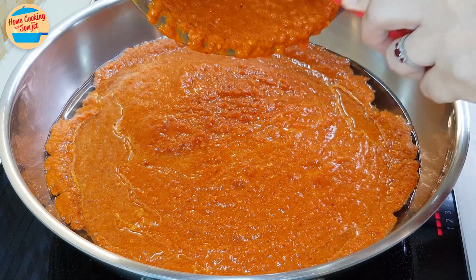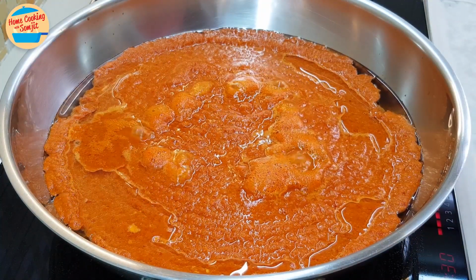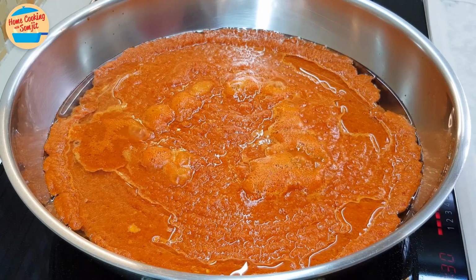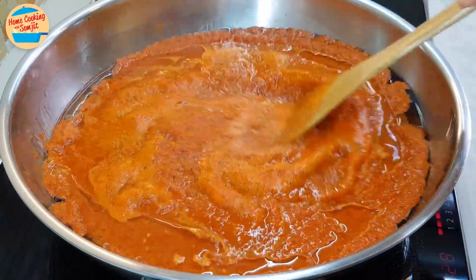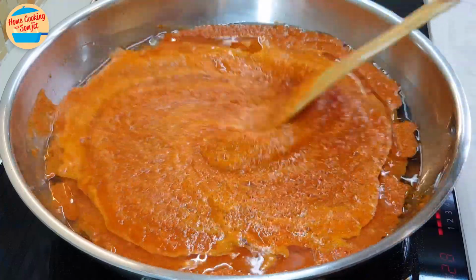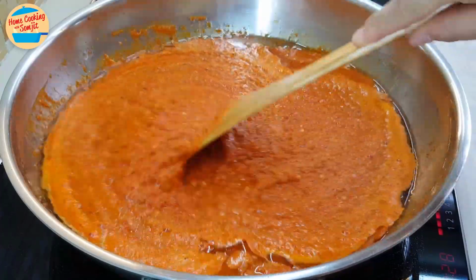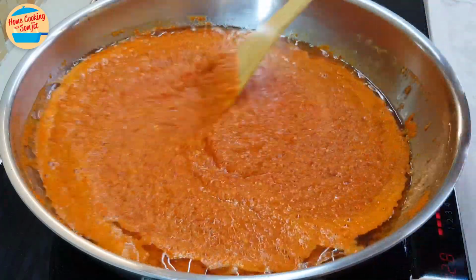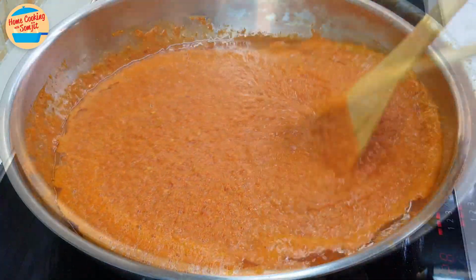Bring it to boil for 2 to 3 minutes. Once sambal is boiling, a lot of bubbles are created and it tends to splatter as well. Continuously stir until the sambal is dried up and cooked. With this amount of sambal, it will take around 15 minutes to 1 hour. If there is a lesser amount, the cooking time will be shorter accordingly.